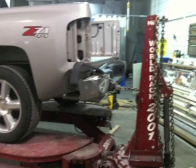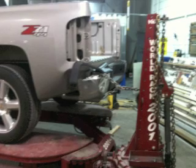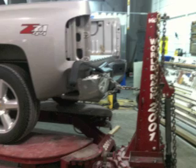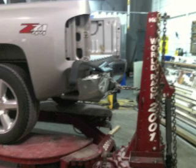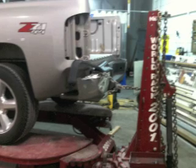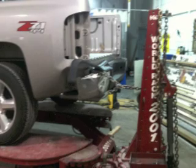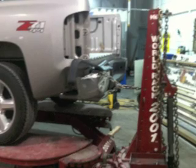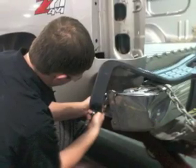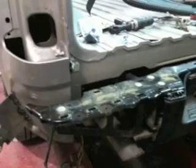So you can see in this picture how the bumper has caved into the bedside, and what we're going to do is hook a chain up on the frame machine and pull that bumper out of the bedside, and that'll give us access to get to it better. It'll straighten the bumper up and help realign the parts that it's attached to. So we went ahead and pulled the bumper out. Now you can see that it's pulled out. We have better access to the bumper to start stripping the bumper down.